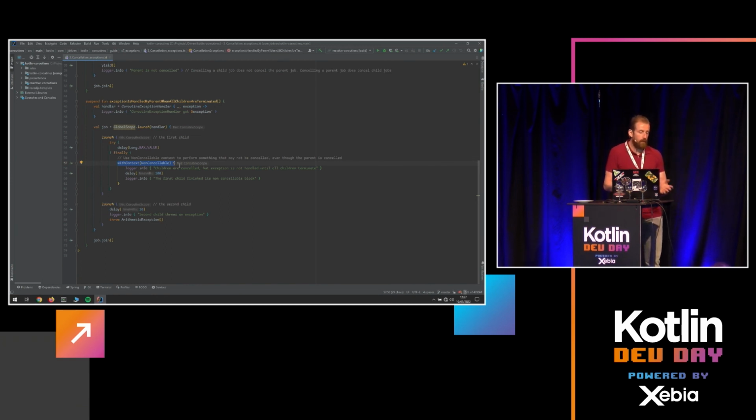So what's the overhead here? Well, you have a try and finally, and you have a withContext block that's non-cancelable. All the other stuff just depends on your use case. So it's not a lot of boilerplate to be able to support resource cleanup, right? So it's still pretty clean.